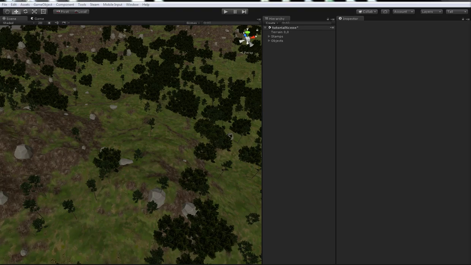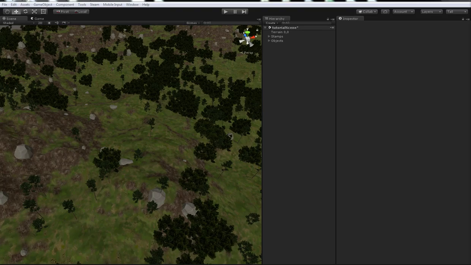Today I'm going to be giving you a brief overview of how to use world stamps to create your level, as well as an overview of the terrain wrapper system. I'm going to try and give you an idea of exactly what Mad Maps is for, why it's different to existing terrain tools, and how it can work for you in your terrain and level creation pipeline.